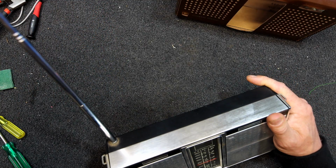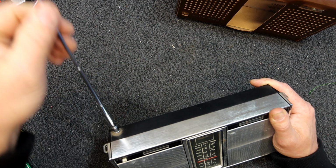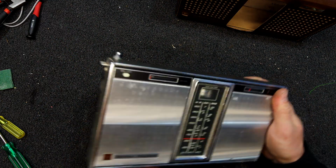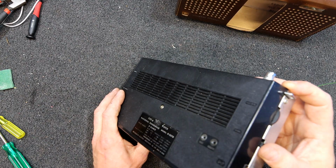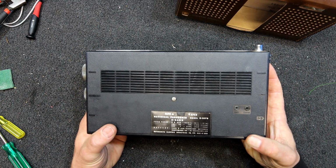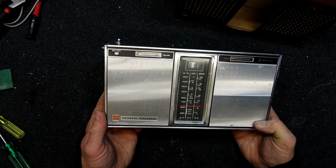But it's been so long since I've seen one, I thought it'd be kind of cool to have a quick play with it and have a look inside. I think they're all germanium transistors is my memory. And yeah, we've got an antenna and earth connection on the back. It's actually got a high and low tone control, a couple of 3.5mm sockets. I think one cuts the speakers off, the other doesn't, so it's actually a 2-speaker radio.